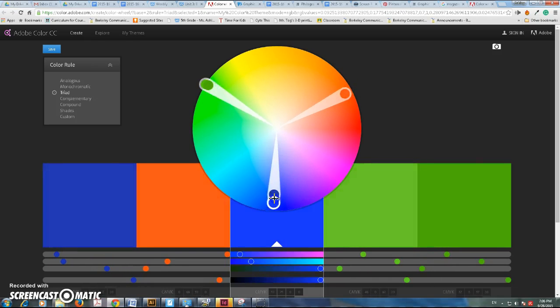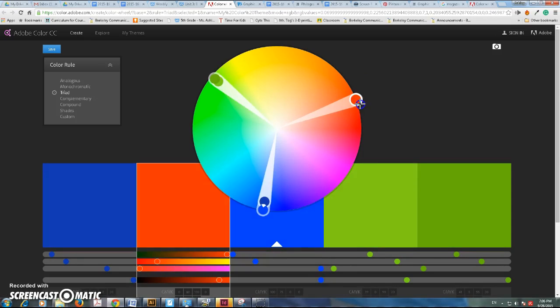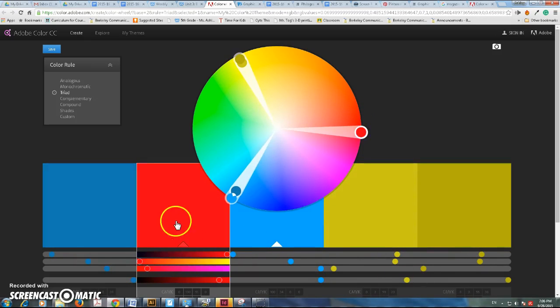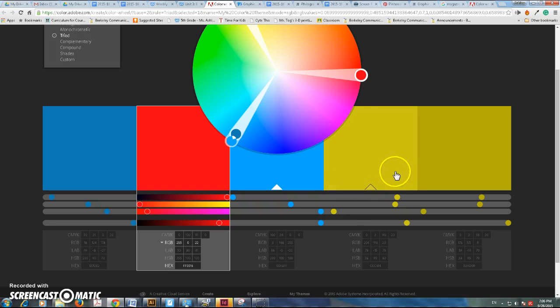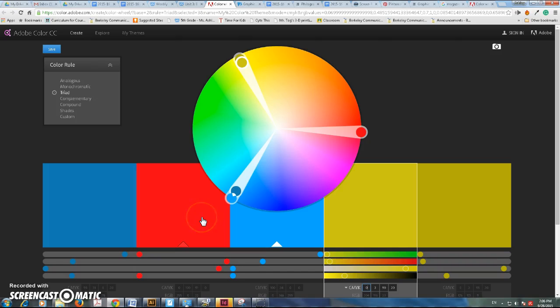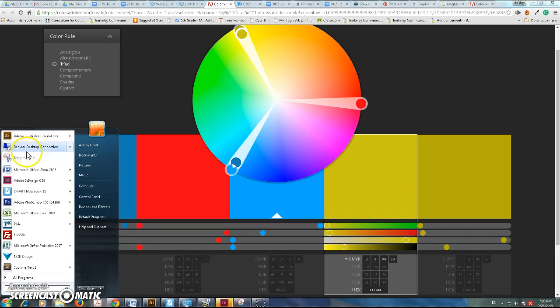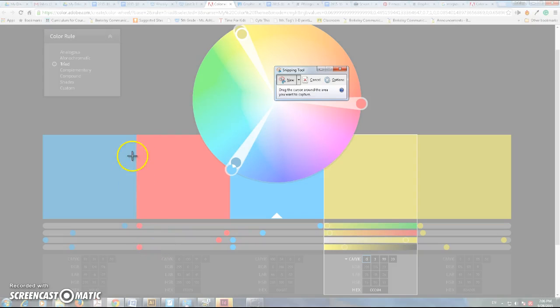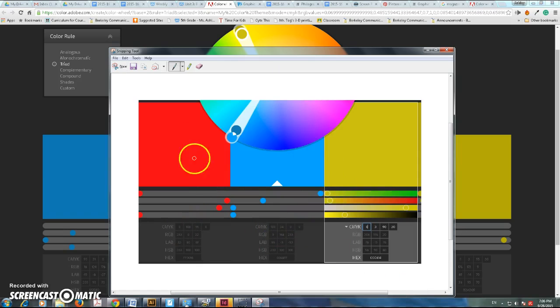One of them is a monochromatic. But I'm doing a kindergarten page, so I want to choose some bright colors. So this is one I really like. The red, the blue, and a yellow. I'm only going to choose 3 colors. When you choose your color palette, the information that you'll want to keep in mind are the CMYK values. If you choose a color palette and you are not ready to put it in InDesign yet, it's a good idea to take a screenshot or use a snipping tool to take a screenshot of the color palette so that you can remember not only what they look like, but also the CMYK codes.